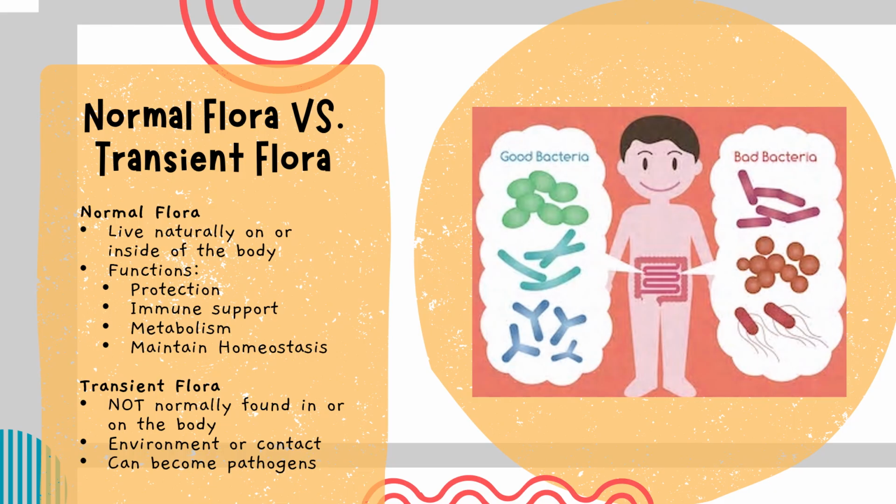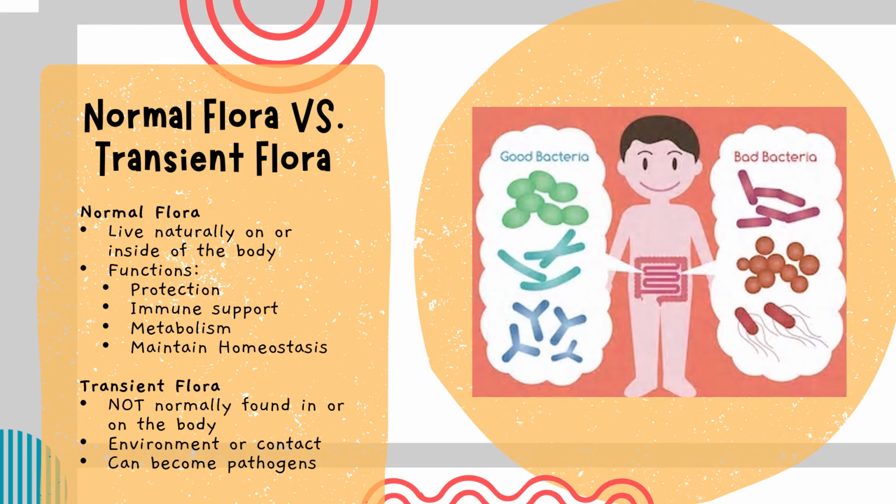How is it protecting? So your normal flora, like I said, could be on your skin, mouth, vagina. It's really going to help compete with any pathogens for nutrients and space. So they say it's quote unquote colonization resistant. So it just helps pretty much the good bacteria is booting out that bad bacteria.